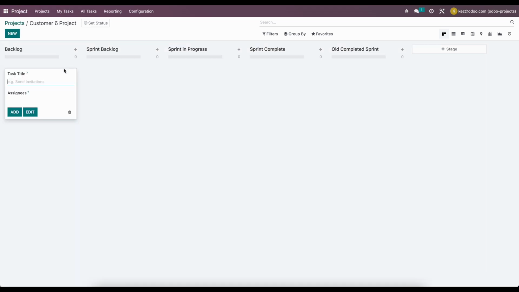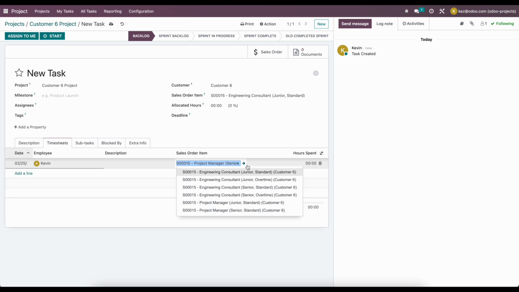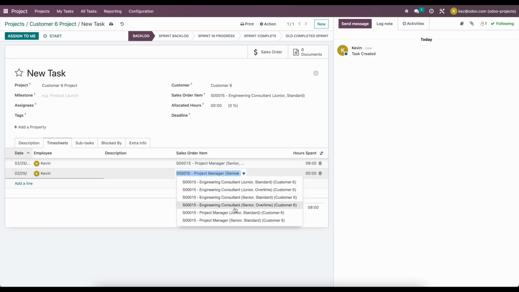We're going to create a new task. And let's say that this is an overtime task. So as we bill to this, if I'm Kevin and I'm the project manager, billing to it, it's going to select my default profile, sale order item I'm billing to. So maybe I bill 8 hours to this today, and maybe I start working on it overtime because something is on a deadline. I can then switch this to our overtime rate.